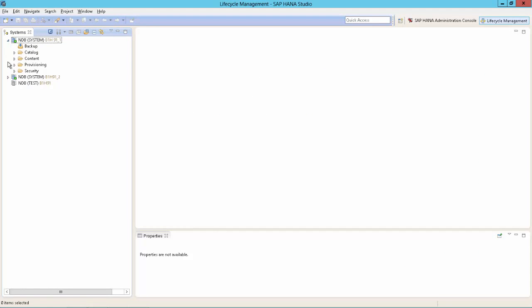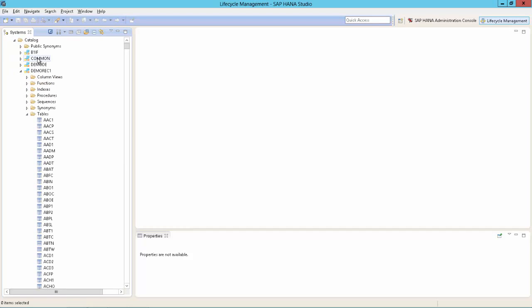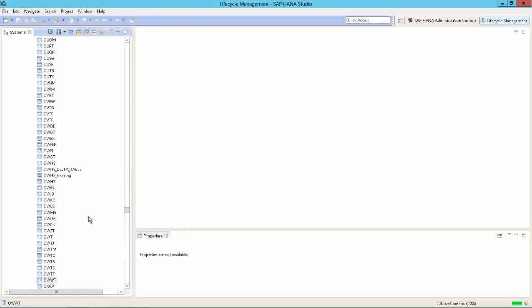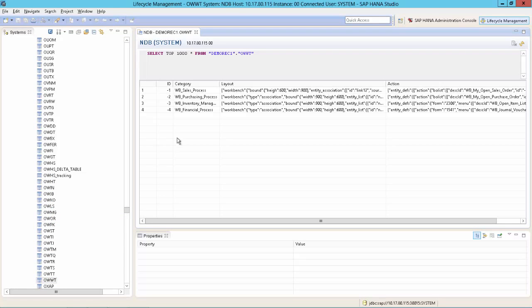Going to HANA Studio, to the catalog, and then to the table OWWT, which is the table of the workbench. So we can have a quick look in it, say open content. So you can see here all 4 different workbench widgets.